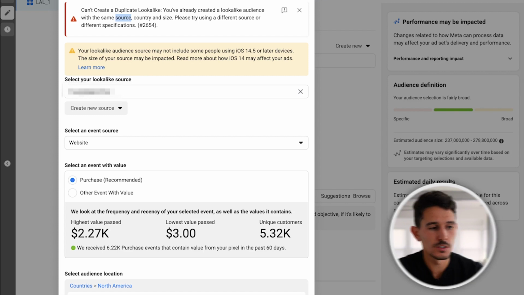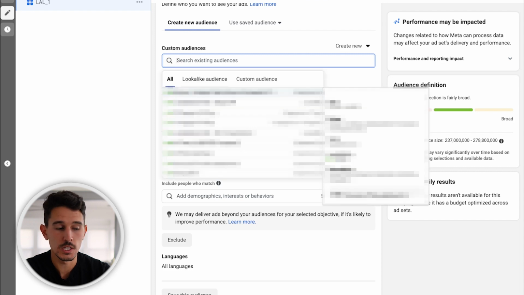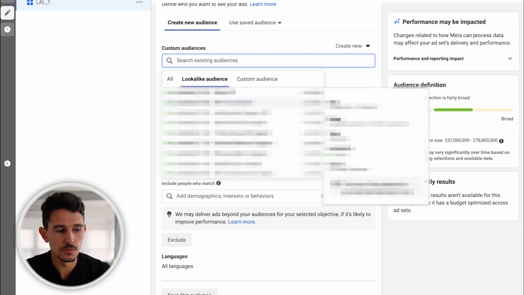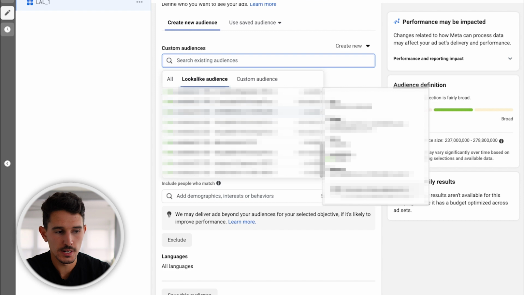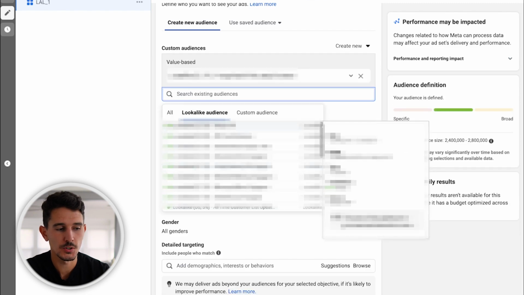What we are going to do from here is just go to our custom audiences, and we should just be able to click here, hover over the lookalike tab, and we will then very easily see all the lookalikes that we have already created. You can see here, this is the US 1% lookalike. You click this right here, and that's going to create the 1%. All we are doing is that exact same process 10 times over.